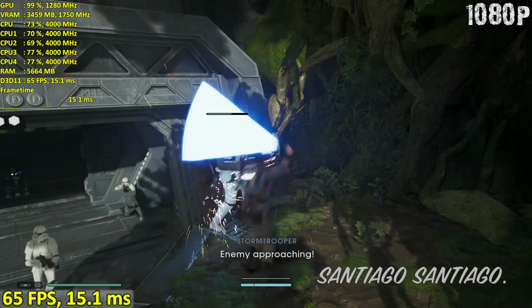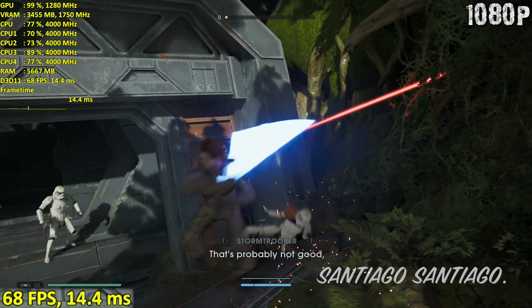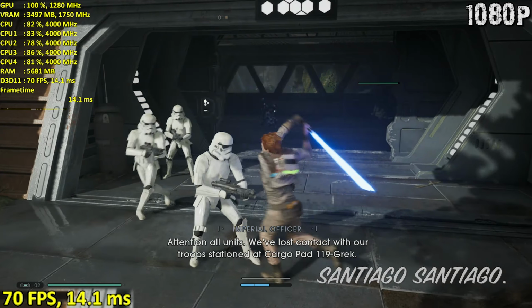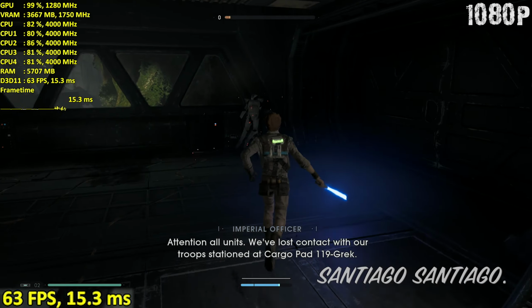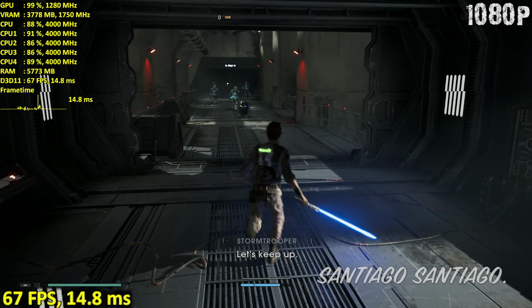By using epic settings on 720p it's easy to stay over 50 frames per second. Then at 1440p there's another story, there's no way to get 60 frames, not even close. So I'll just be toggling 30 frames on that one.